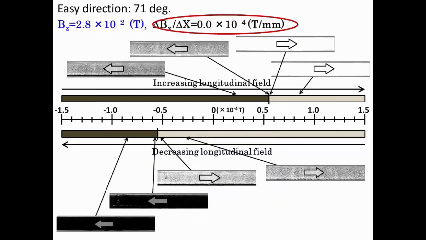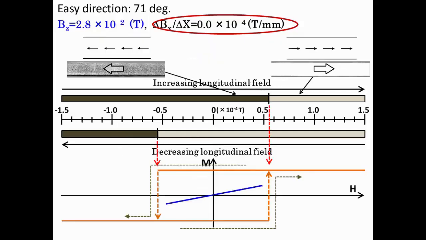And when applying normal field, 280 Gauss, and the distributed parameter is zero, just parallel normal field is applied. In this case, the domain transition is the same as the previous one. It's limited between single domain with positive and negative. So, in spite of application of normal field, the MH loop remains, which has a hidden stable state.